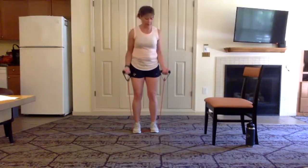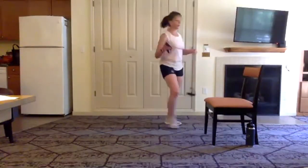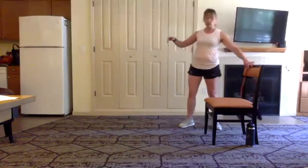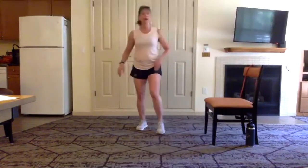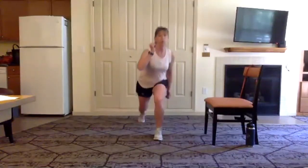Bring your band down. You can set it to the side. We're going to go back into our lunges. Since we have the time, I thought we were running out of time. We're going to do right leg only, and then we'll switch to our left. It is going to be your full lunge.